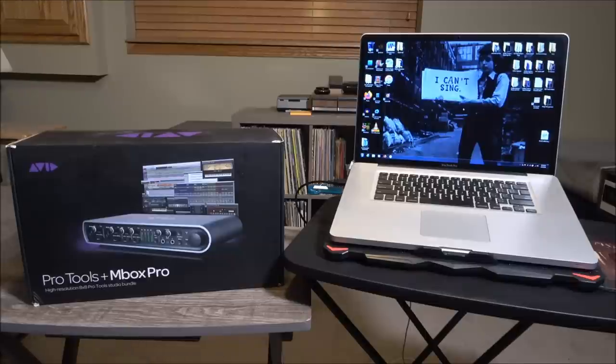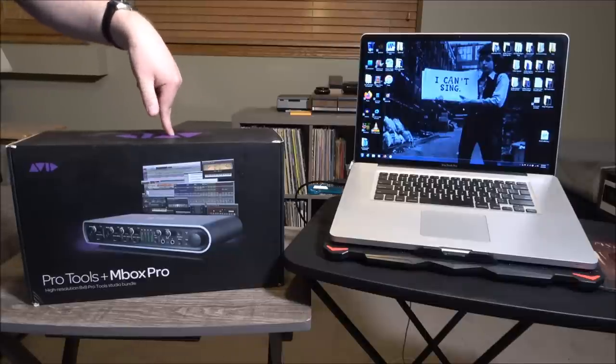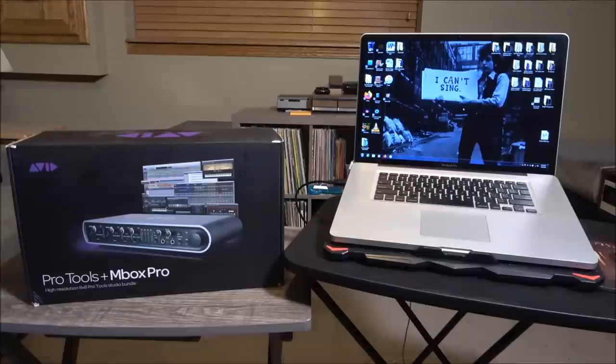But anyway, let's take a cut here. We'll take a little look at the M-Box 3 Pro. We'll do just a couple basic demos on it, and we'll call it a day.